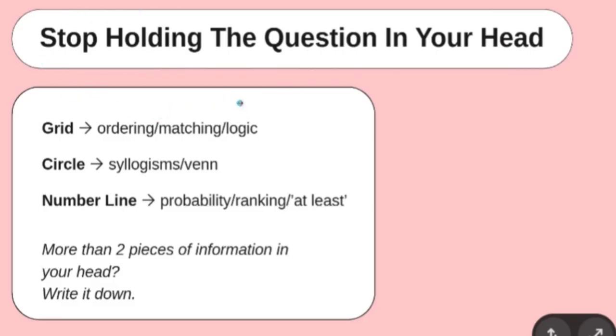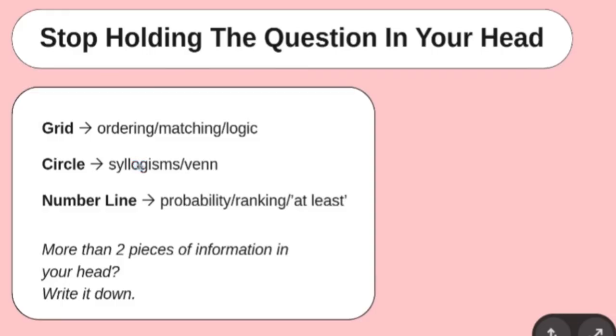One of the biggest things that can slow you down in decision making is trying to hold the entire question in your head. You read one condition, then another, and you think you remembered the first one, but now you've forgotten the second. So you have to reread the whole thing. And suddenly you've spent 40 seconds doing absolutely nothing. You remember nothing, but you're sure you've done something. So instead, externalize everything you read.